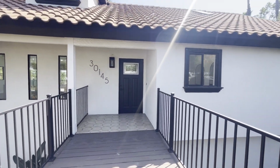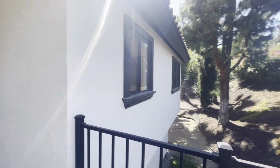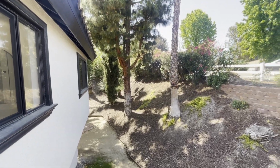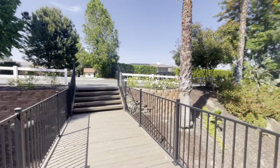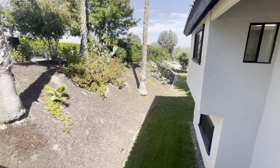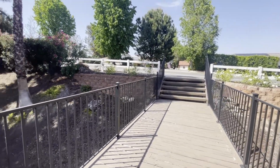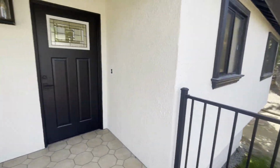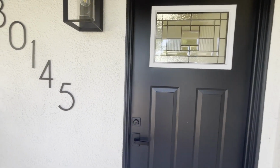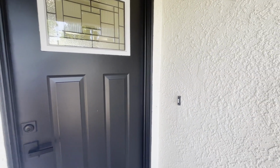Basically, for the entry, you've got to go over this bridge, right? If you look to the side, the main level is the 2nd level. To get in from the front door, you have to come over this bridge. How many homes have a bridge that you know of, right? That's what's unique about Meadowview, all the homes are kind of like this. They all have their own personality, and it's just something to love.